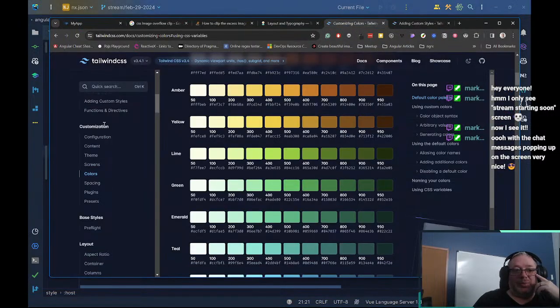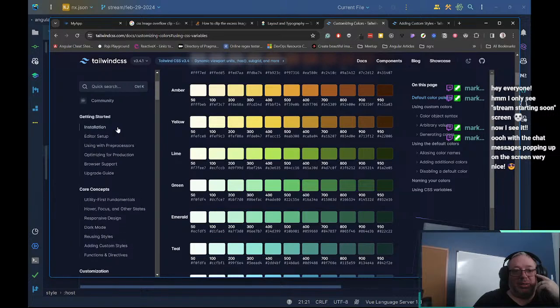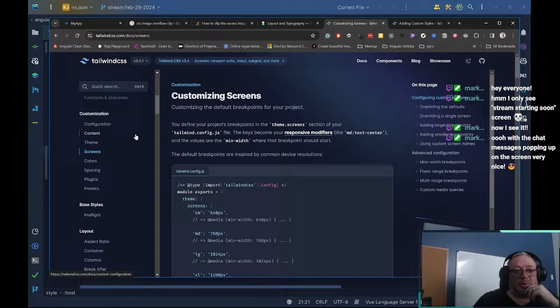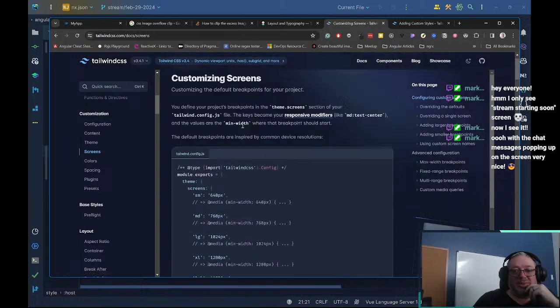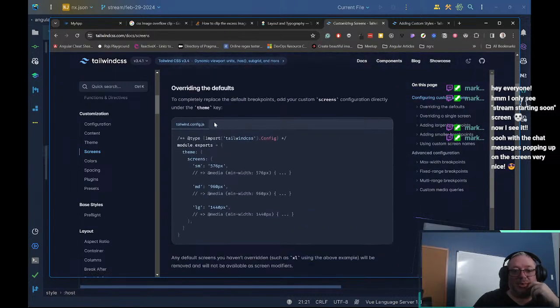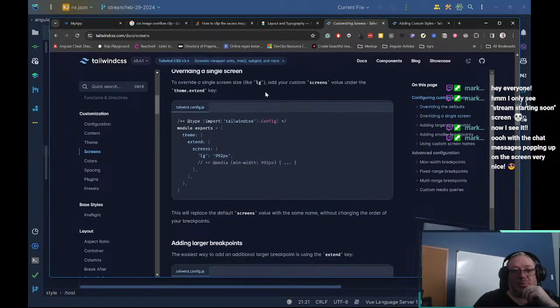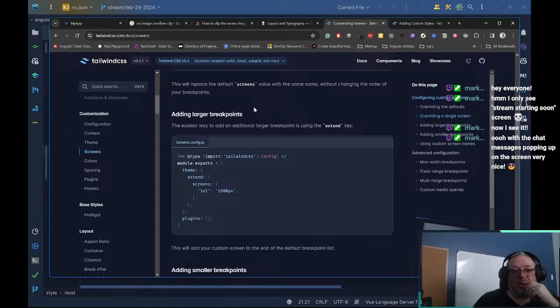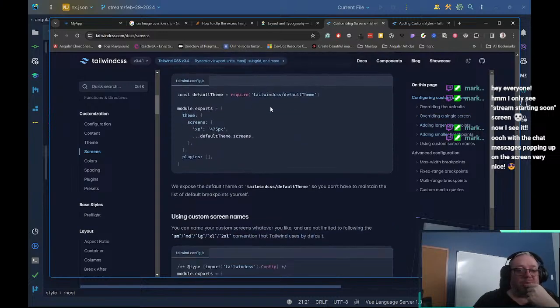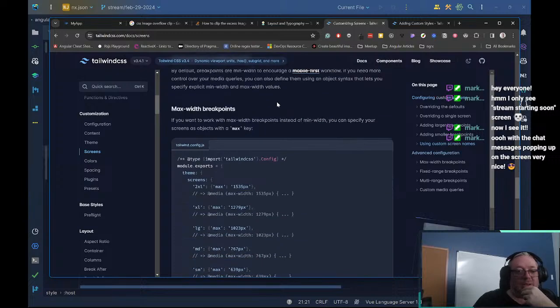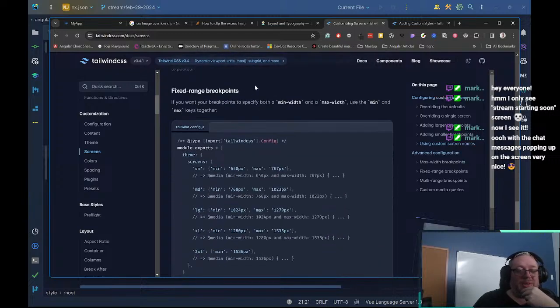So if we go back to Tailwind and screen sizes, larger breakpoints, smaller breakpoints, custom screen names.